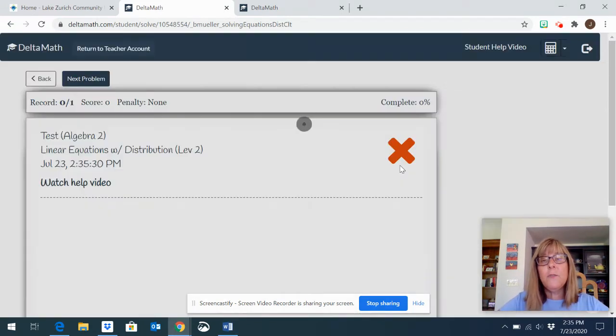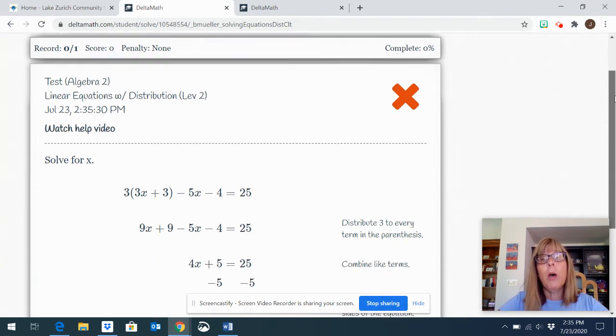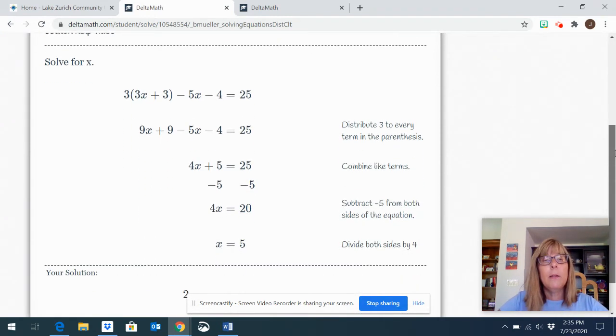They ask me if this is for sure. I say yes, and notice I got it wrong. Now here's your opportunity to learn from automated feedback. Here are all of the steps worked out, along with a written description of what was done. I should analyze this, compare it to what I did, and see if I can find my mistakes and learn from them. Down here is what I typed in too.